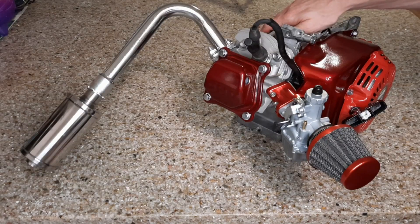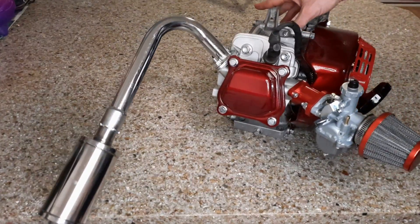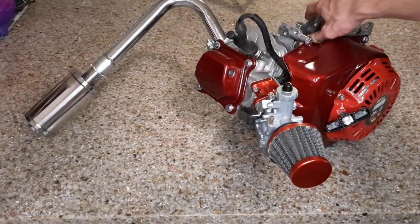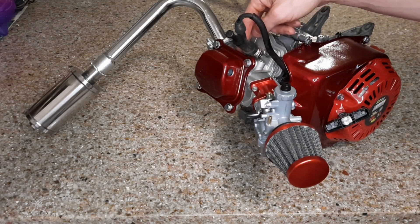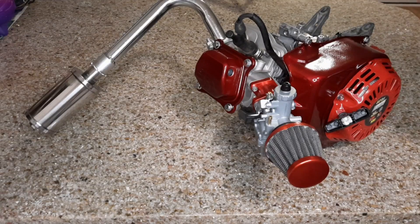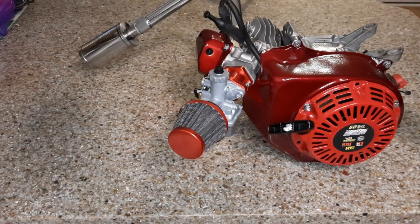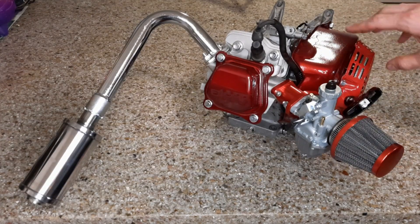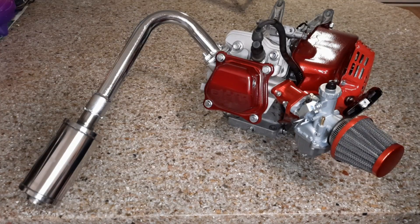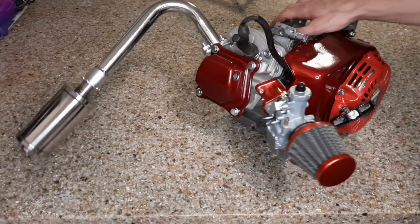Here is the finished and restored Honda GX160 motor — turned out looking pretty good. We've got our high compression flat top piston in there, 14cc high compression head, stronger valve springs, 1.3 ratio rockers, 22mm carburetor with intake and exhaust, and a nice cool paint job. The paint job turned out okay — I tried the black originally but it was probably a four-year-old can of paint, it did not stick. I didn't feel like sanding it over and that's where the red came from. Turned out pretty good.